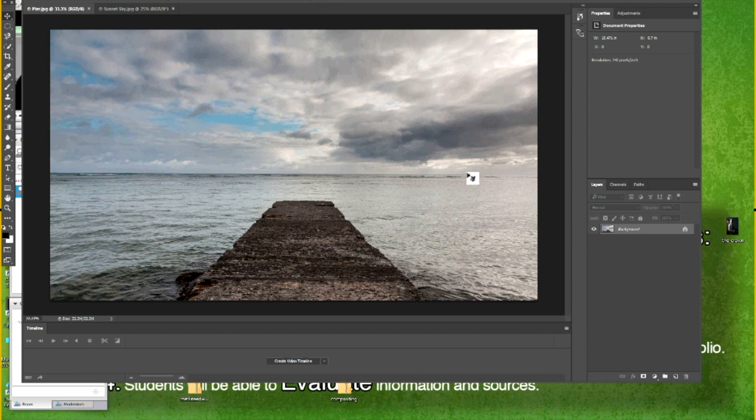Once you get the file, so I know that you're kind of ready, you go ahead and open up that Pear JPEG inside Photoshop. That's going to be step 1. That means you'll have to download the image, go to Photoshop and say file open.